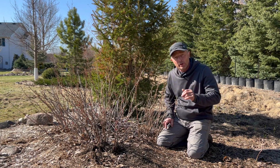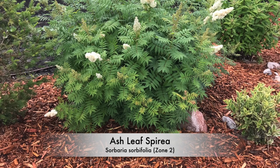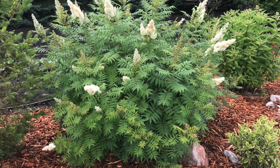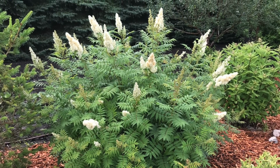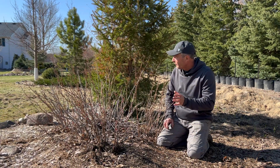We're going to take a close look and highlight Ash Leaf Spirea today. Look at these blooms. Now this is a false spirea, also called Euro false spirea. This is mid-July in our region, northern Great Plains. We grow mostly zone 3 and zone 4 plants, but this is incredibly hardy and just one of my favorite shrubs.